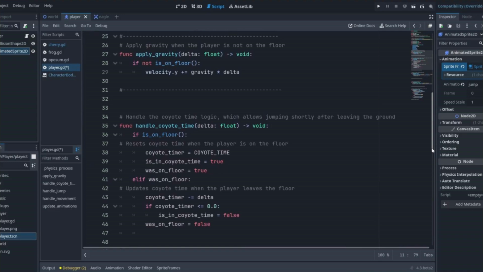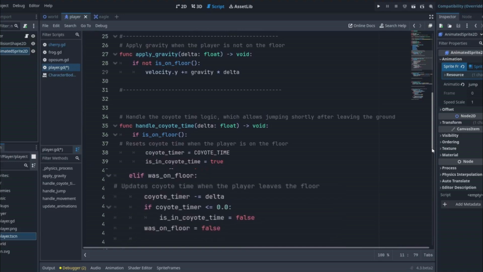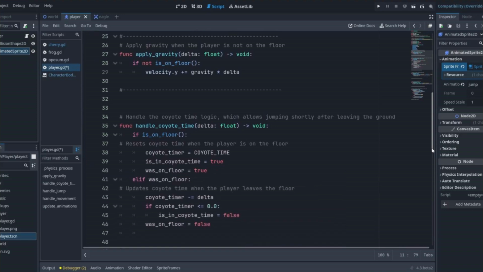Now because we are using if and else if, we're going to be checking for one of them. Because now on floor is true, we're no longer going to check for the elif. Now the next frame started. Imagine that in this frame we are no longer on the floor, so we skip this if and go beneath, and now we're checking elif. Elif means that if the above is not true, then we'll check this.